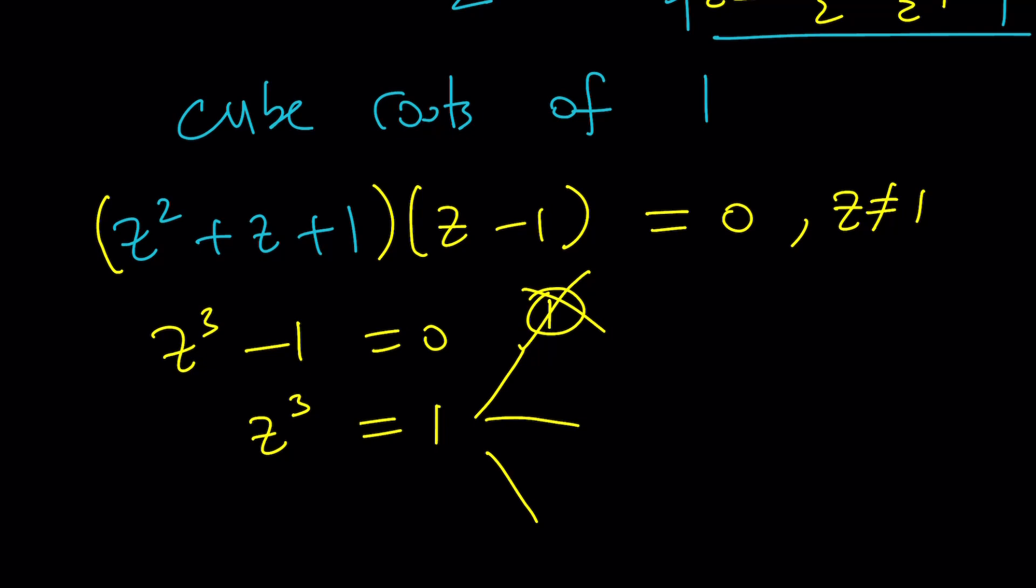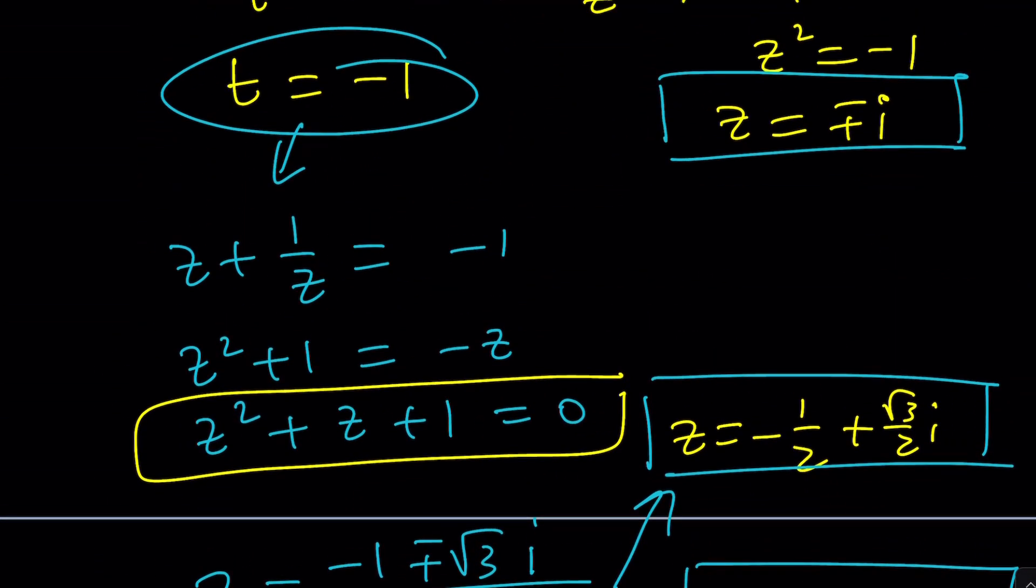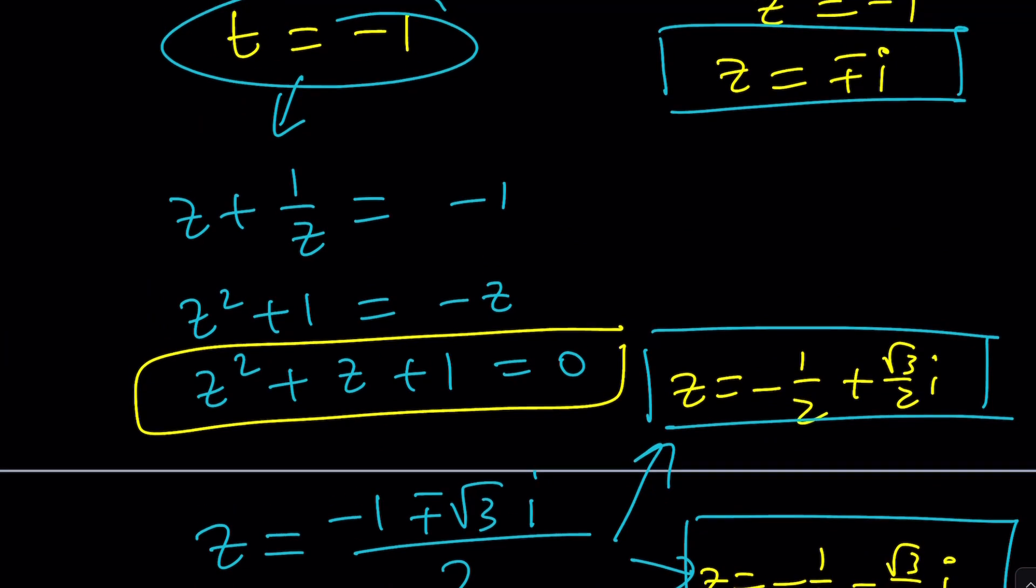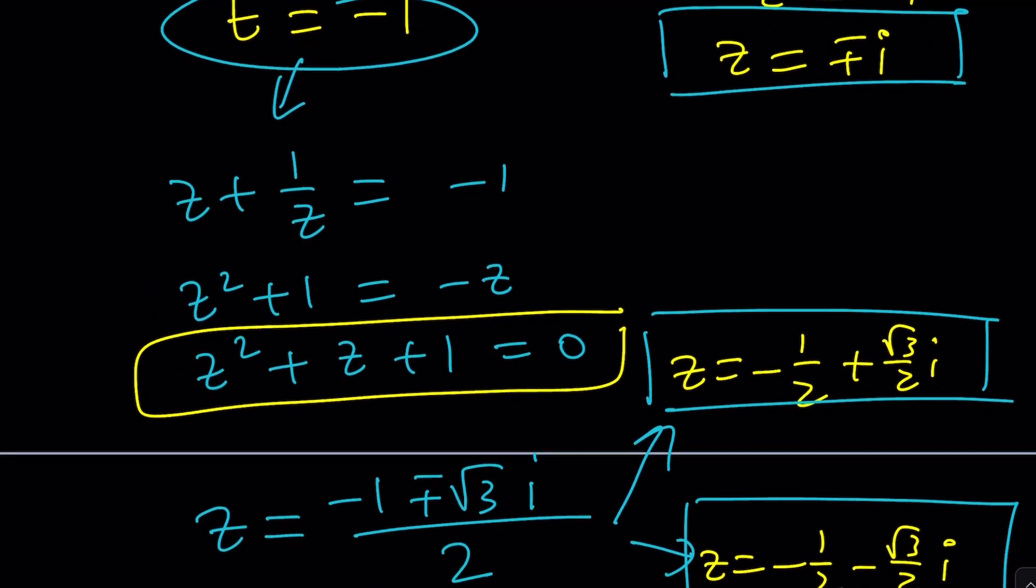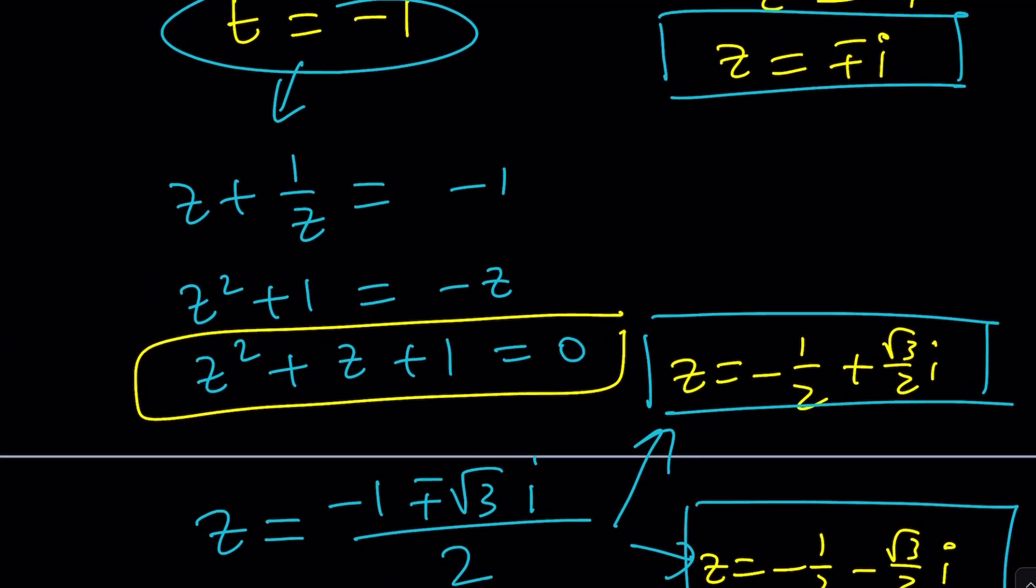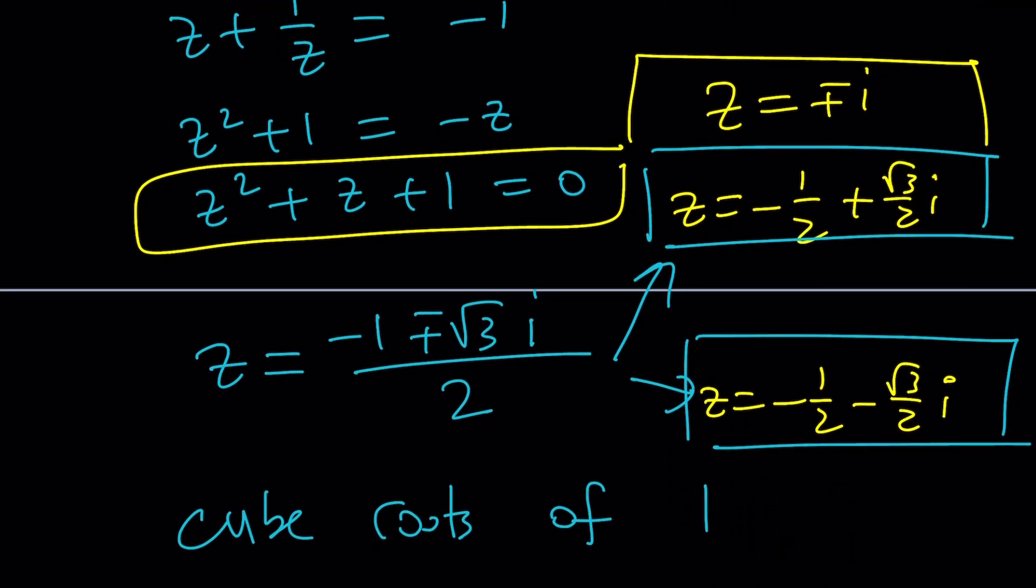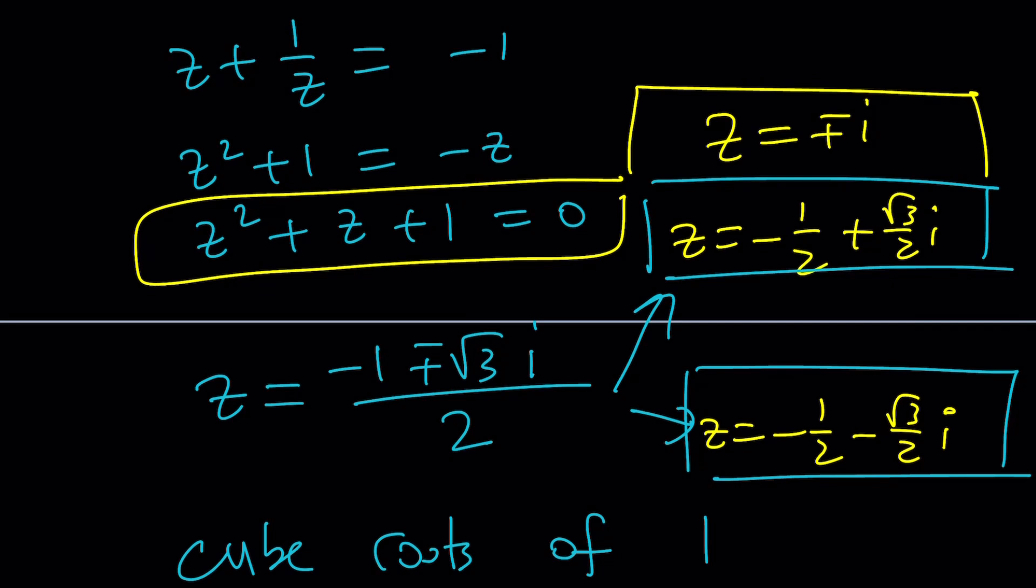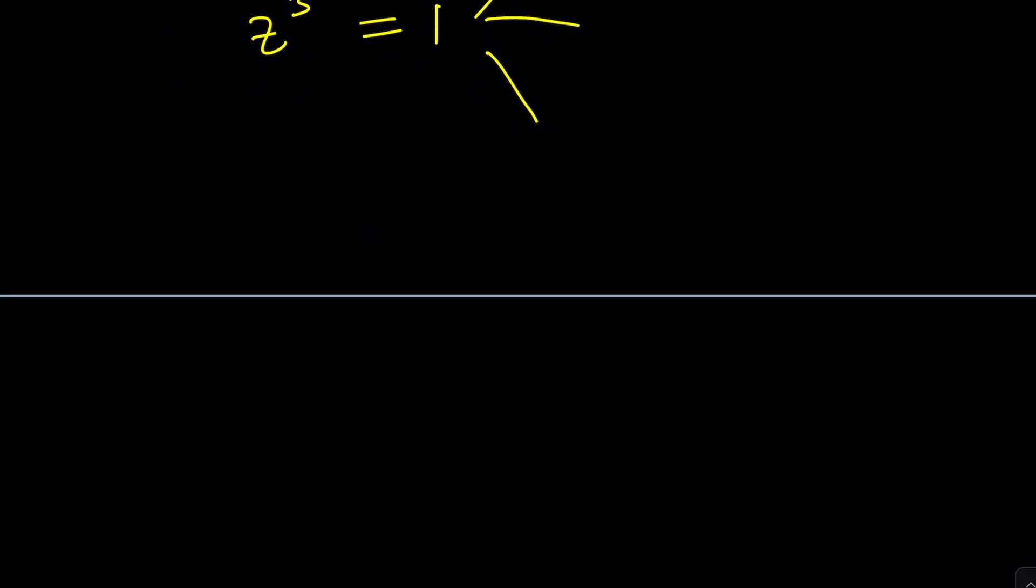So, those are the two solutions. And we have a total of 4 solutions. And wait a minute. Are we supposed to get 4 solutions? Yes, because this is a quartic. Let me copy those here so you can see them all together at the same time. Here we go. 4 solutions. Awesome. Let's go ahead and take a look at the second method. And then see if we can find the third method. I think that's going to be your task.